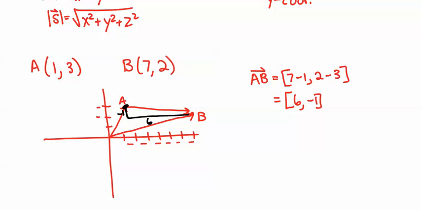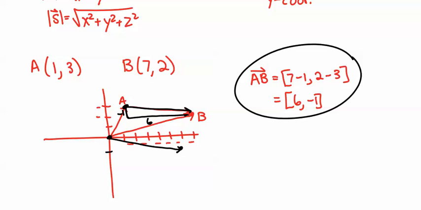So this vector right here, vector AB, we can draw it from the origin, and it would look like 1, 2, 3, 4, 5, 6, 1. So vector AB can also be put here. Because remember, vectors don't care where they are, so we can take that vector and shift it down there. So that's the form vector AB. Unfortunately, when I was doing it in class, I think I called that A plus B. So to clarify, this vector right here is the distance between 2 points, A and B, and it forms vector AB, which makes sense, right? So that's how we find the distance between 2 points.